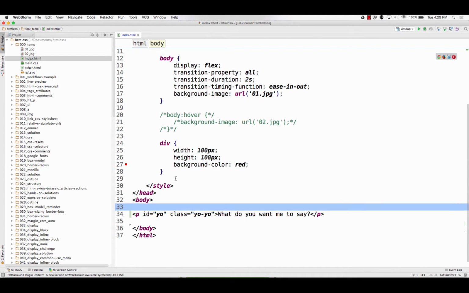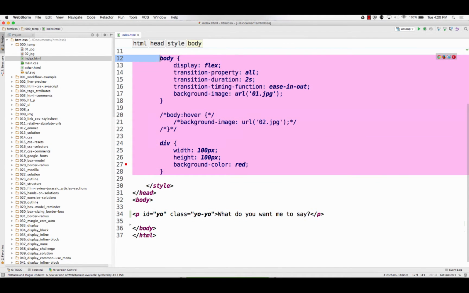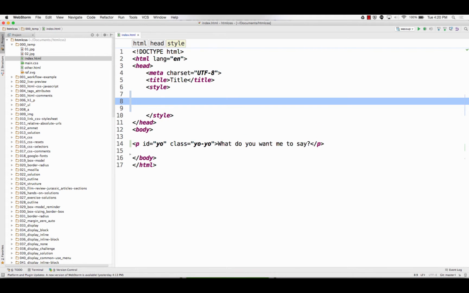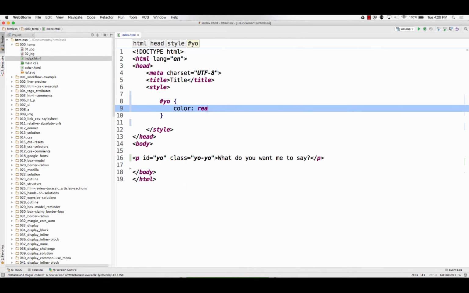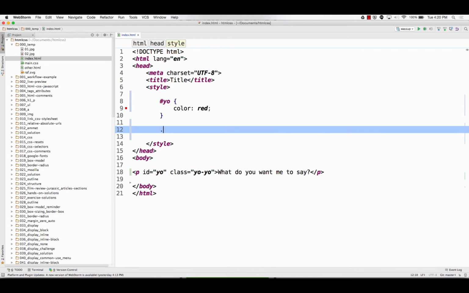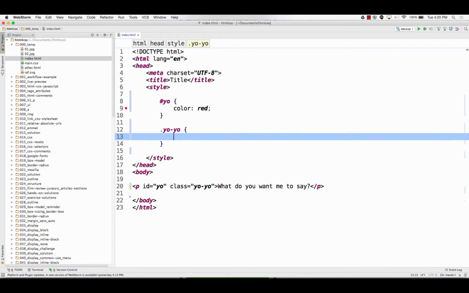Then we'll come up here and say pound yo, color red, and dot yo-yo, color blue. Is that paragraph going to be red or blue? Red. It's going to be red because the ID has a higher specificity, even though red was shown first here.